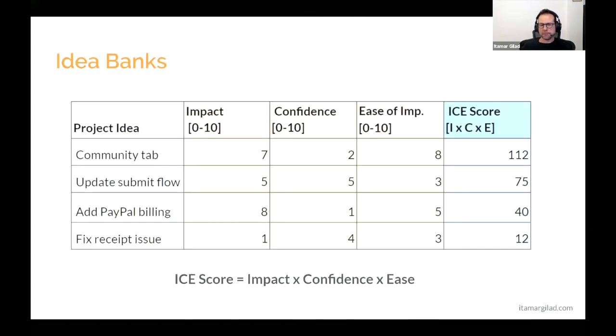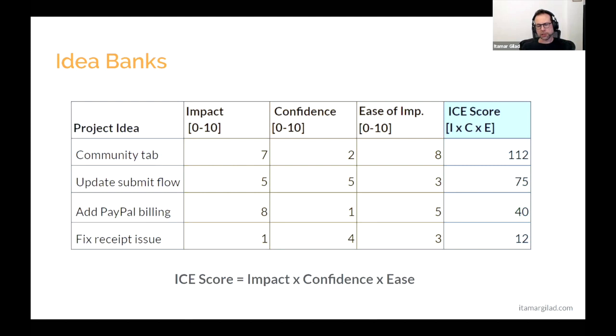Basically, impact suggests to us, in the best case scenario, or within reason, how much impact will this idea have on the core metric? By how much percentage-wise the core metric will grow. What is the core metric? Almost always it's the North Star metric of the company or the division, if you have multiple divisions and they have different North Star metrics. We want all teams to measure their ideas against the North Star metric of the company. So if your company, let's say, is an ad tech company, and you're measuring the number of impressions that you are serving for your customers, the brand customers that use your technology, an idea that delivers more impressions is higher impact than an idea that delivers fewer impressions.